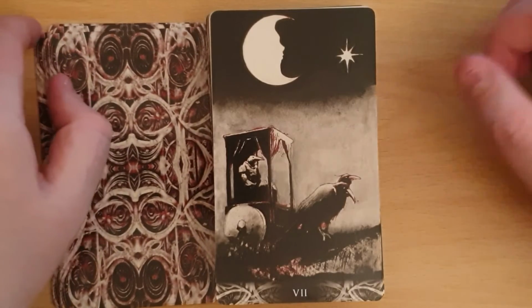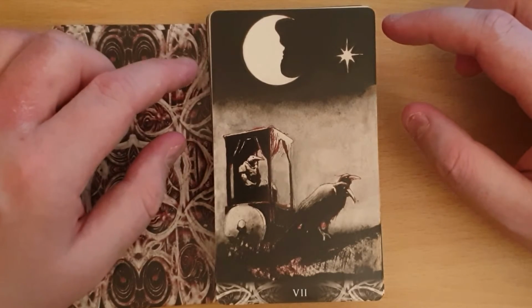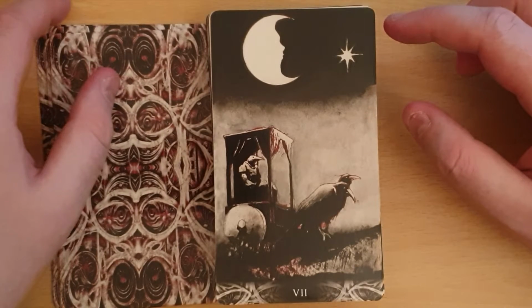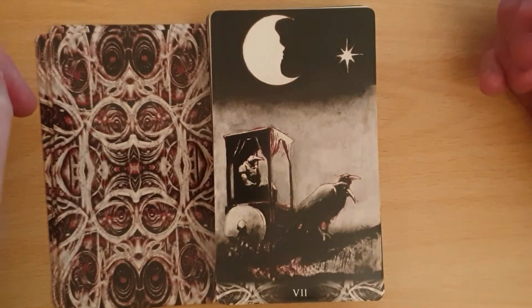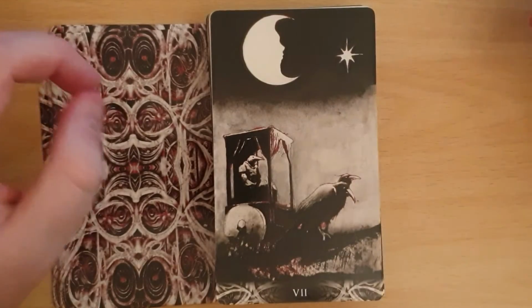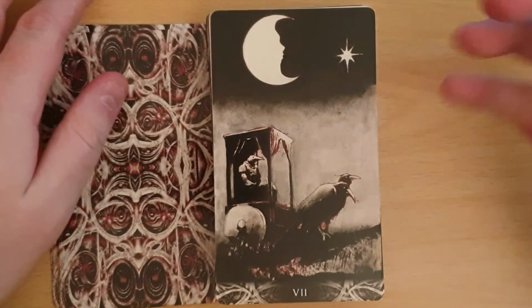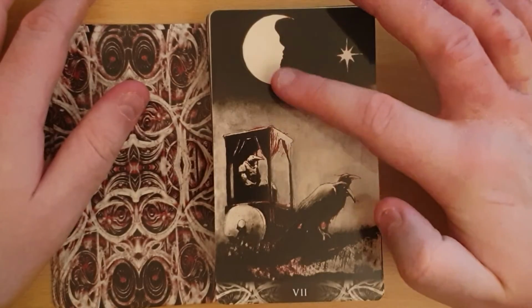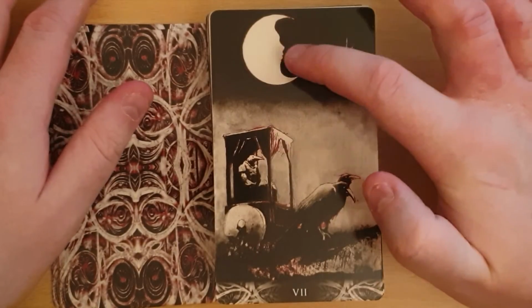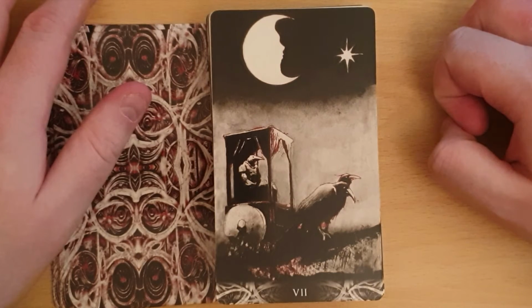And the Chariot. Now when I was going through these, I initially mistook this for the Moon. But yeah, we've got the chariot being pulled by two crows. This would have been a card where it would have been nice to see the albino crow and the black crow, just because we're used to that symbolism. I'm not sure how keen I am on the moon with the kind of face here. I don't know if we really needed that.